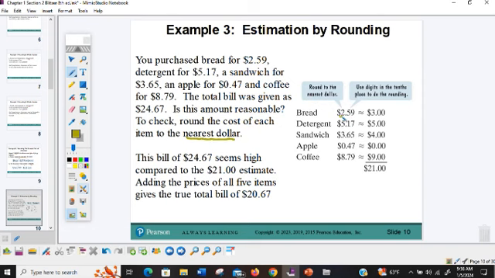We're just going to make a quick estimate and see if that sounds reasonable. All these are listed over here, and we're going to round to the dollar. Round the 2: we have a 5 on the right, that rounds to $3. Round the 5: we have a 1 on the right, that rounds to $5. Round the 3: you have a 6 on the right, we're going up, round it to $4. Here we have a 0 with a 4 on the right, so we're going to leave it at 0. We're not going to round up to $1. Here we have an 8 with a 7 on the right. We're going to round up to $9. Now this all adds to $21. So $24.67 doesn't sound very reasonable. If you add them correctly, it's actually $20.67.